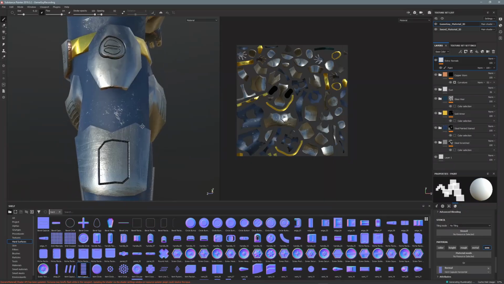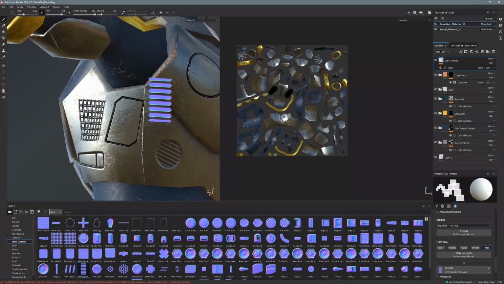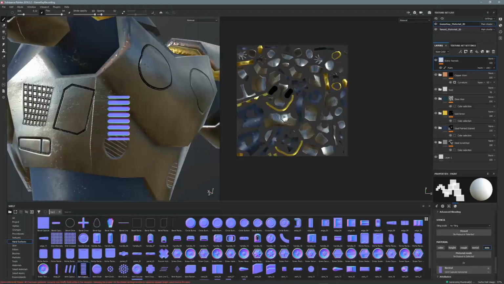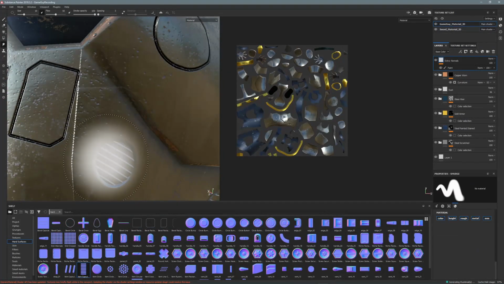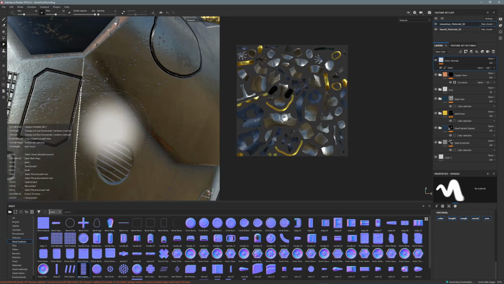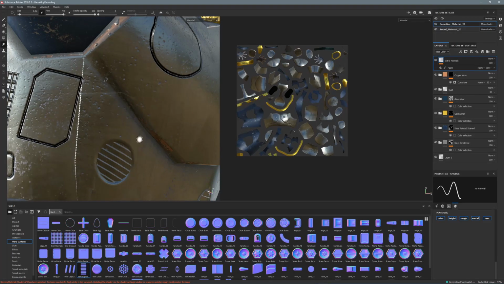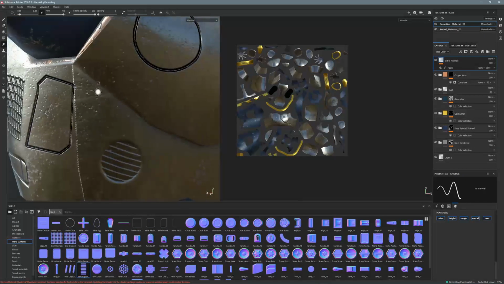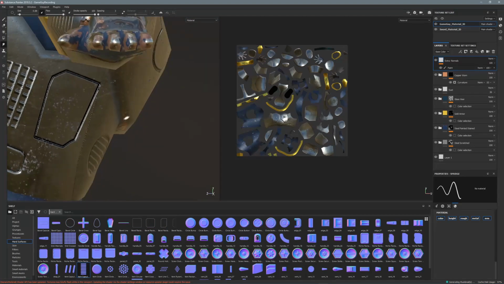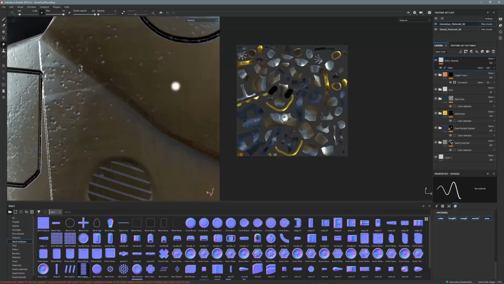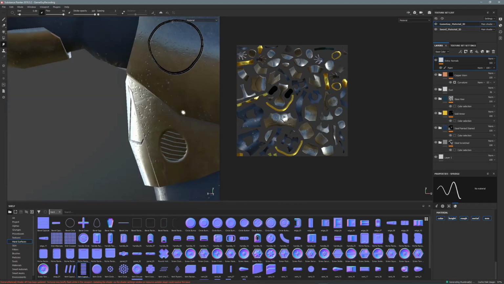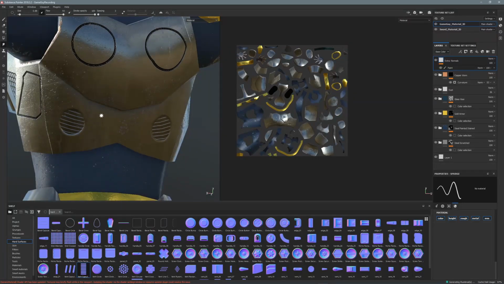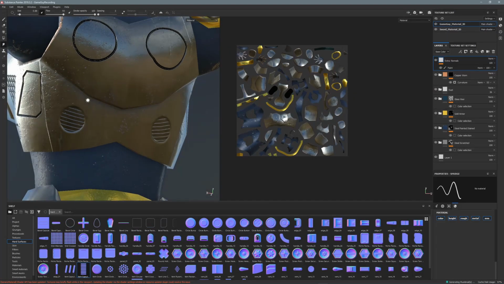To understand what I'm talking about, let's look at any part of the silver armor where two surfaces come together. For example, let's make this brush smaller so it's not in our way. If you notice, where this part that's a little bit out meets this part here, the metal gets a little bit dirty, a little bit whitish, because the smart material is following the ambient occlusion, so you get this nice parametric dirt here.